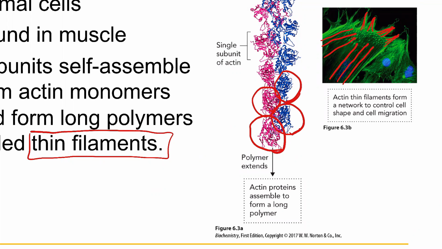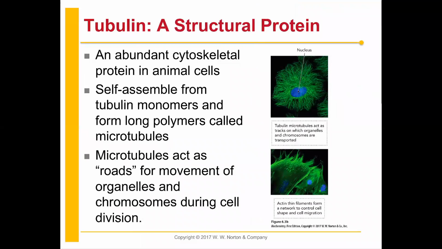All right, so then if we look at our other structural protein, tubulin, and we're going to kind of compare tubulin and actin. And so these are two pictures of the same cell, but we're looking at, in one case, actin, and in the other case, microtubules. And you can see that they don't really overlap, that they actually have different functions. So they're still structural, but we have different things going on. Tubulin is very abundant like actin. And it also self-assembles. But in this case, when we self-assemble our tubulin monomers to form a polymer, now we're going to call them microtubules.